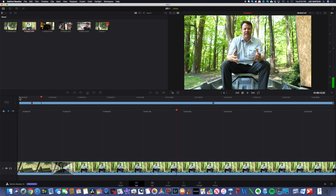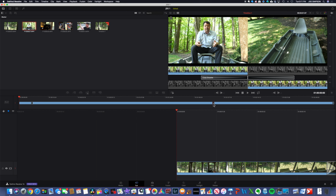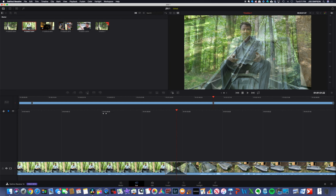So if anybody has any advice, I know what I was going to try. Let's try a Command T. Yeah, Command T doesn't do anything. Usually when you Command T over top of something, let's remove that transition. Let's put the cursor back on it. Let's Command T. Yeah, it does nothing. You can just hit a transition button. See, I'd really love some shortcut keys here, and I just don't have them available at all.